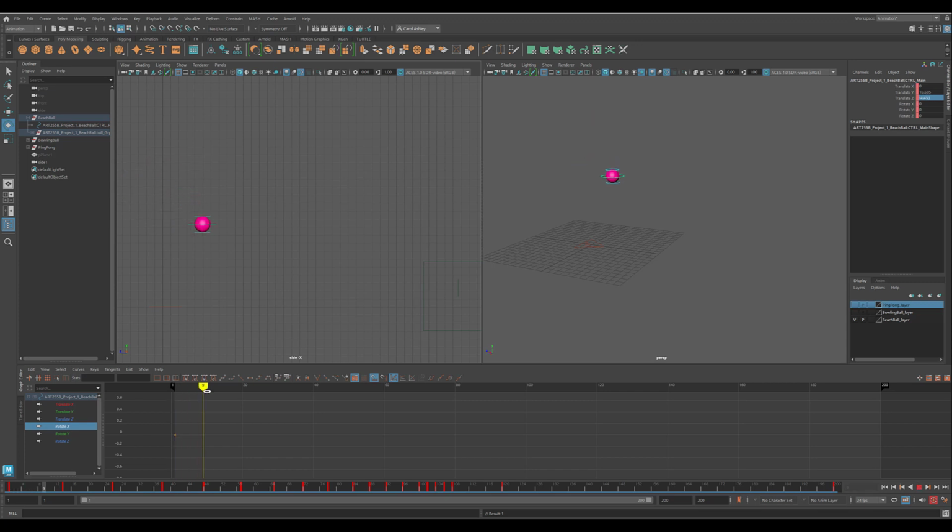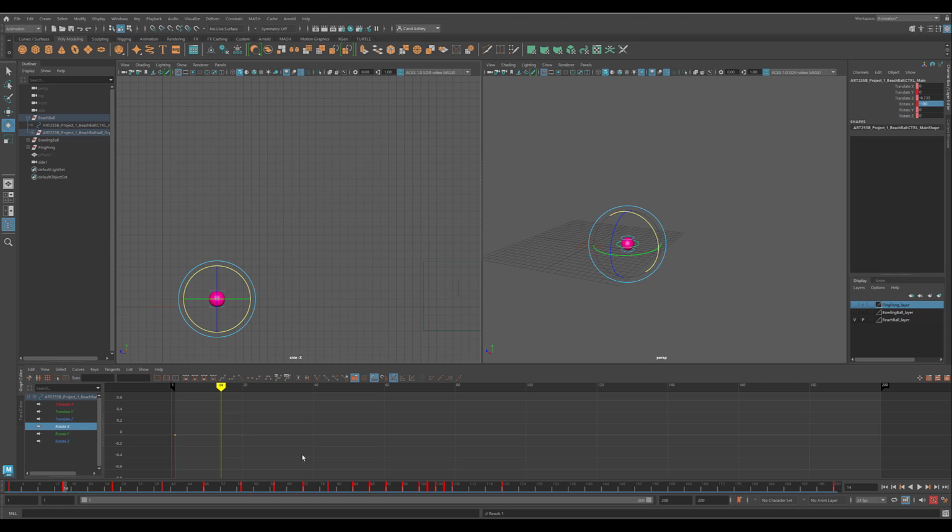Let's go ahead and bring it down to frame 14, which is where we have our first ball bounce, where it's striking the ground. We're going to go ahead and rotate this 180 degrees. So this way we know that it's landing on one of the controllers that allow us to do squash and stretch. I'm going to go ahead and just round this off right here. So it's negative 180 for a 180 degree rotation.